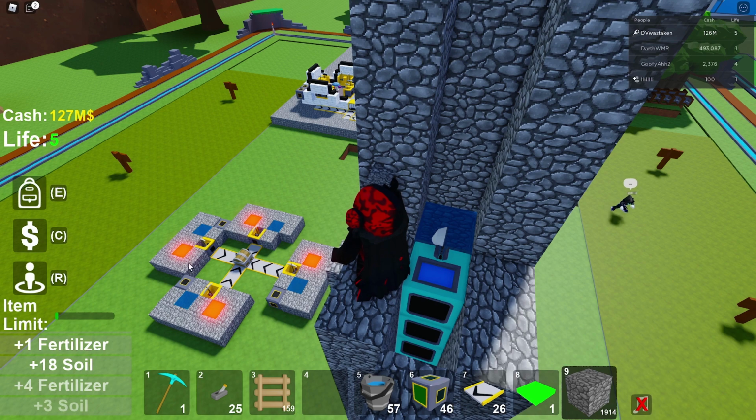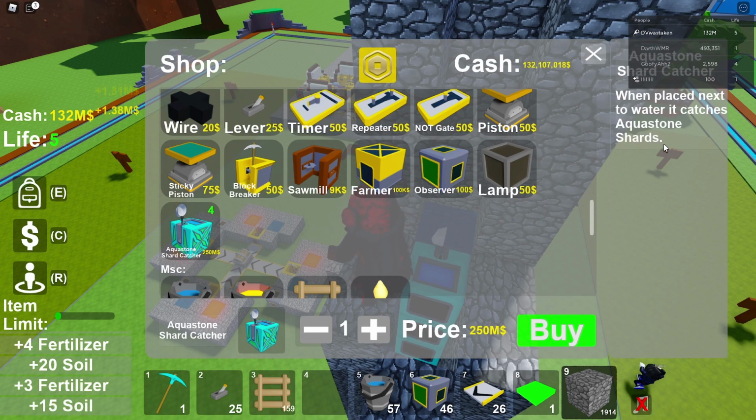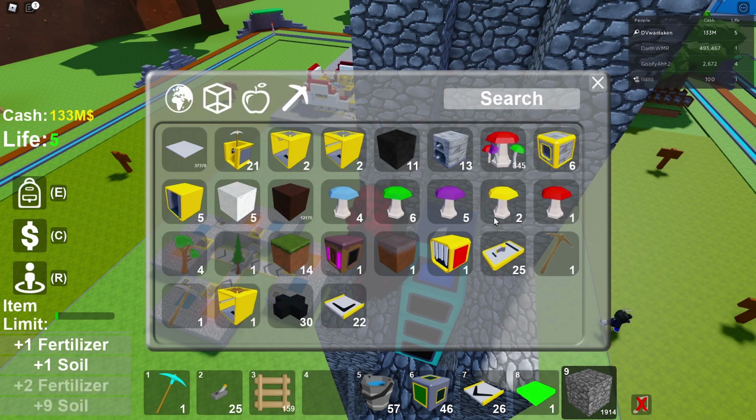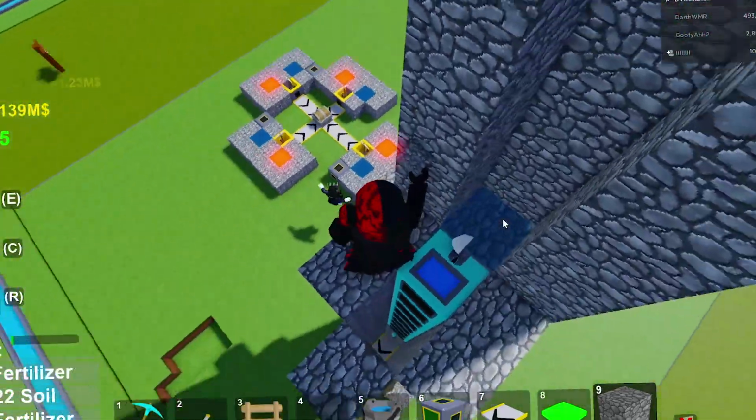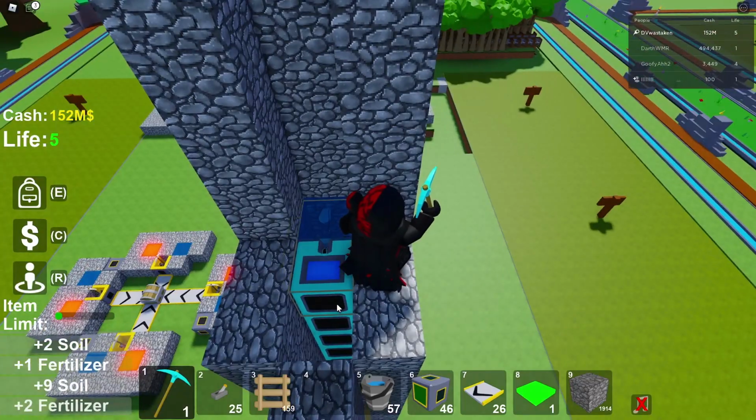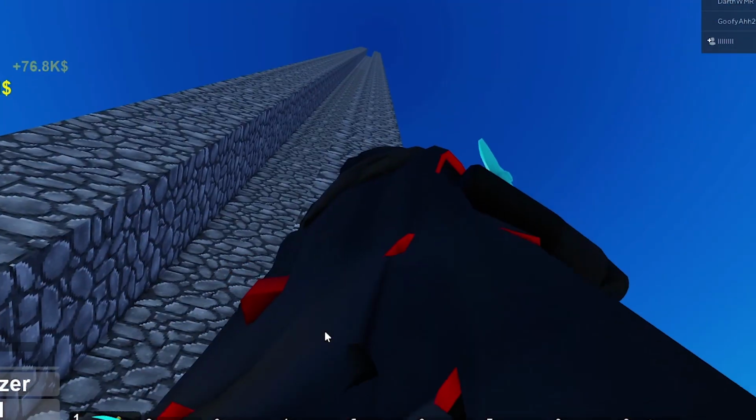Now I'm curious if you can speed these up. When placed next to water, it catches Aquastone shards. Yeah, I don't think you can speed it up. Now, if you wanted to, I think you could share the same water. We're not going to do that right now, but I think you can. But considering how cheap water is, and we can go straight up, there's no reason for it.